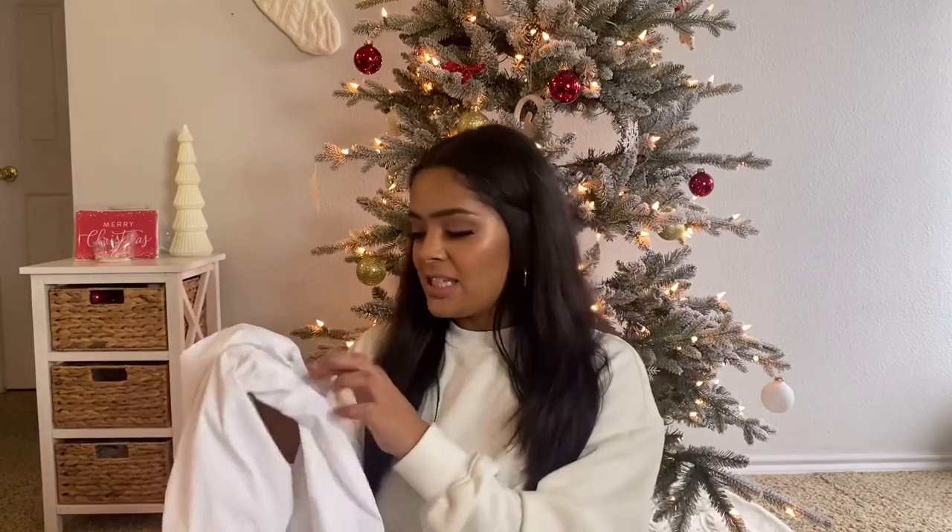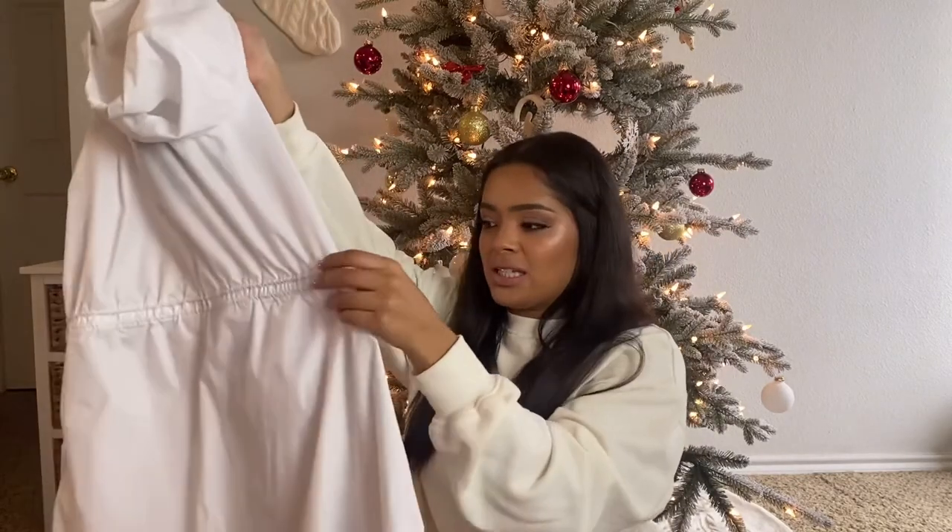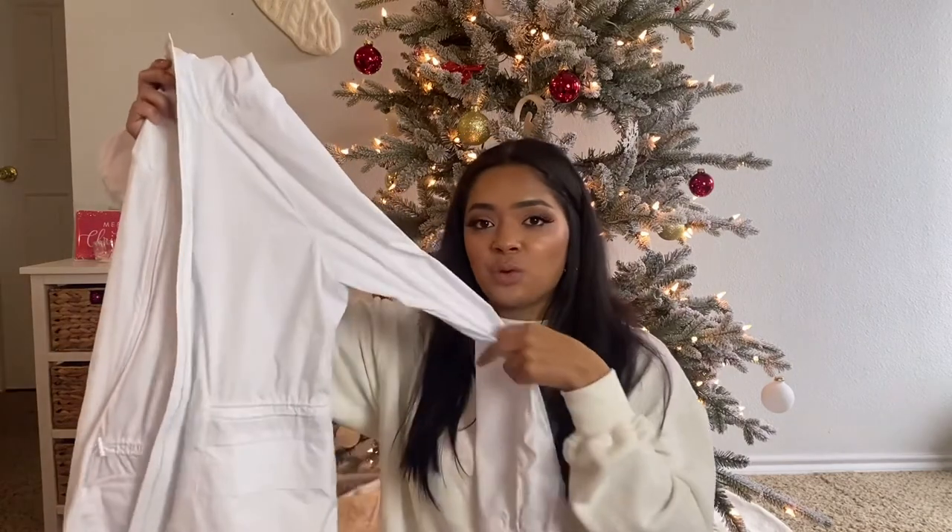Something else from my parents — they got me this white rain jacket that I've really, really been wanting. The one I had was torn up, super old, and didn't fit me anymore. This is actually from Calia by Carrie Underwood. It's super girly — it has this cinched waist and it is a little bit longer so it does cover my legs if it rains. I just love the style of this so much. It's a little bit more girly than a regular rain jacket and that's more my style. I can't wait for it to rain so I can wear this.